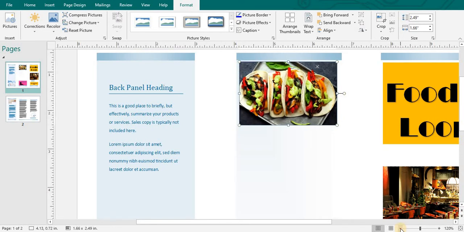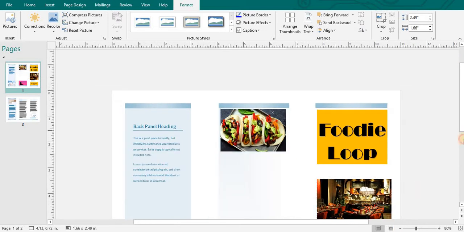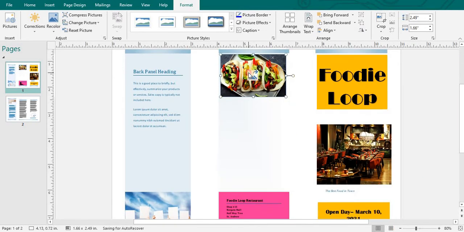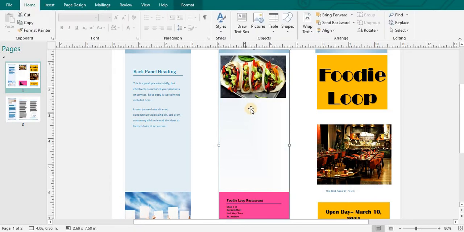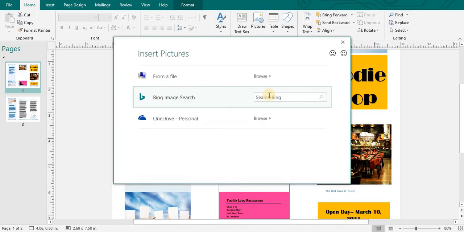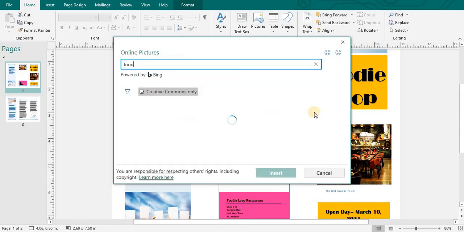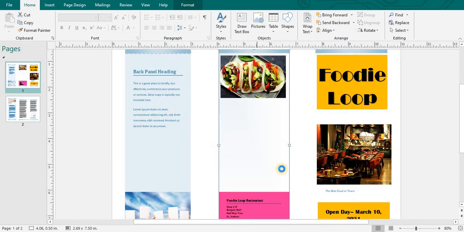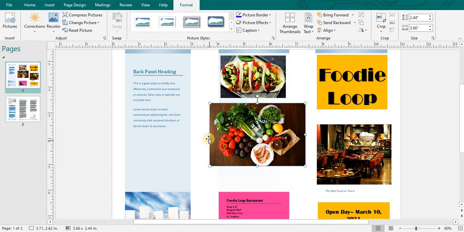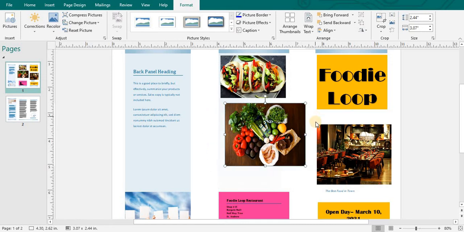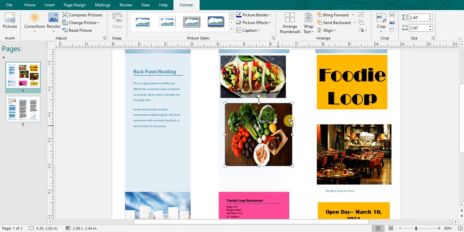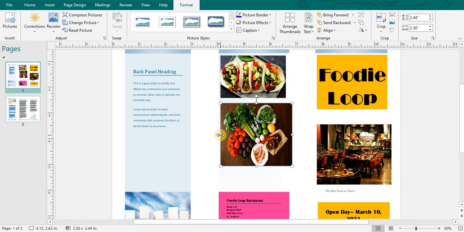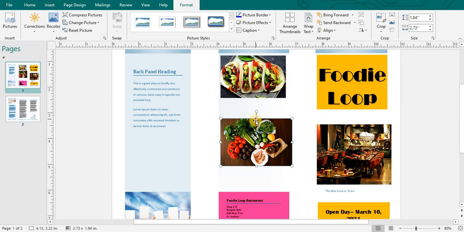So let me zoom out a bit so that you can be able to see this page. I could also drag this down just a little bit more. Then I can add a second image just to finish this aspect of it. So again, I go to pictures, food, and I'm searching via Bing, and then I'm adding a second image in this. So for this, try to include 1 image at a time, as you will get some little hiccups when you're trying to include more than 1 at once.